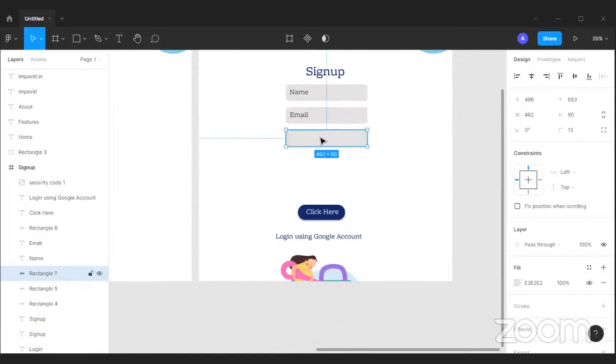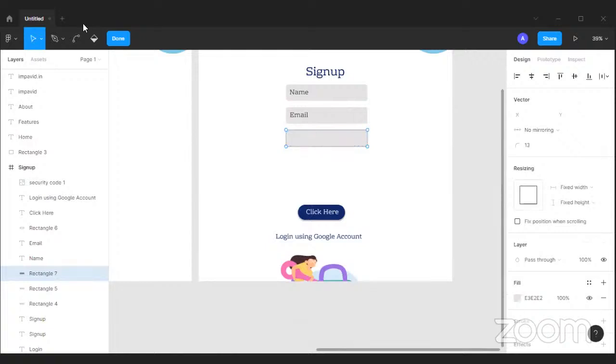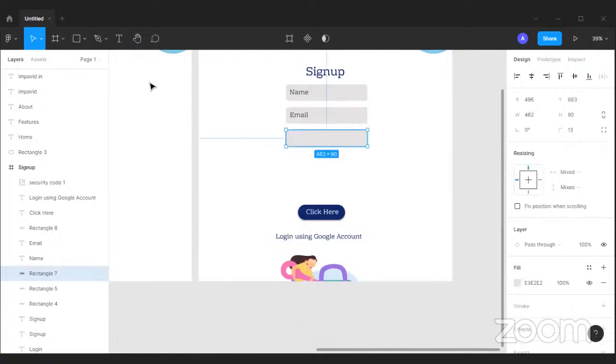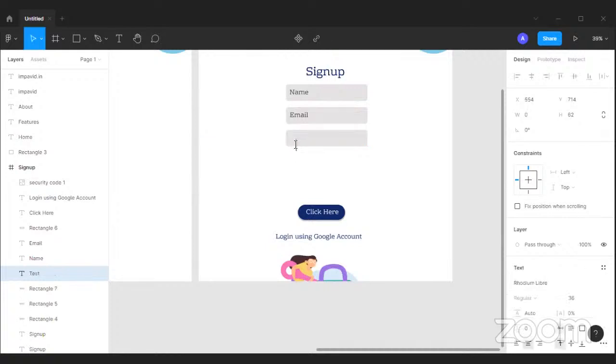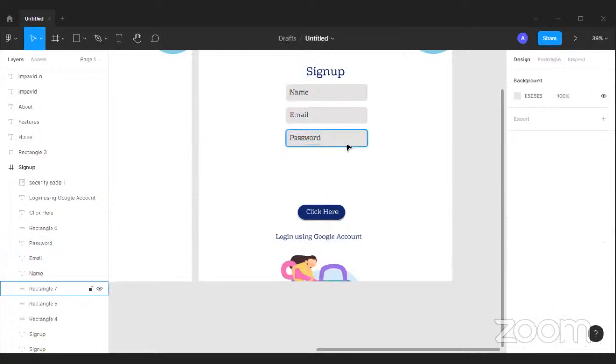So what I have to do, I have to enter a password here, right? Password. So you have to provide your name, provide your email ID and create your own password.